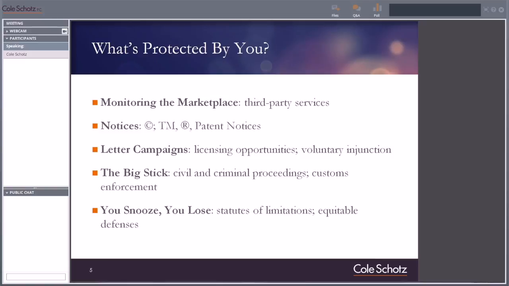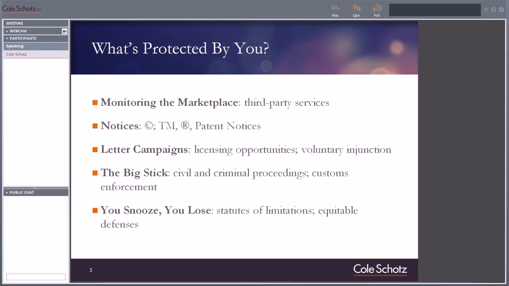For example, if you look at the recent line of YouTube and Viacom cases, the courts held that absent notice of infringing activity to YouTube, the burden of identifying the infringing material remained with the copyright owner, not the ISP, in that case YouTube. A lot of people have problems with this approach, but whether you agree with it or not, that's the law for the moment.